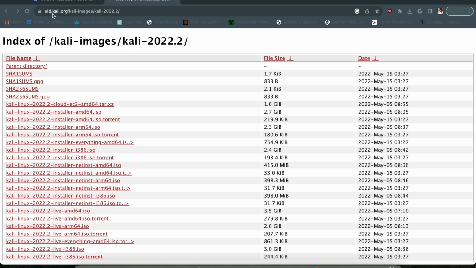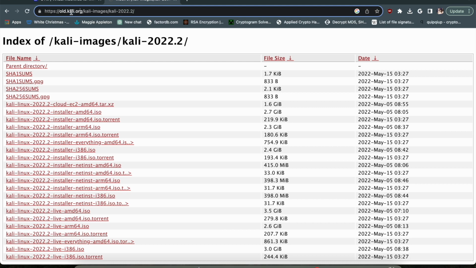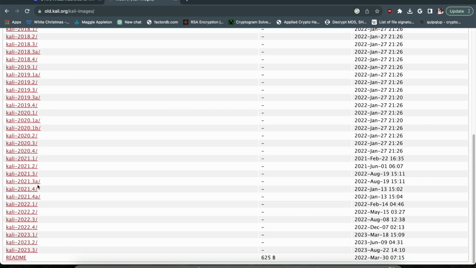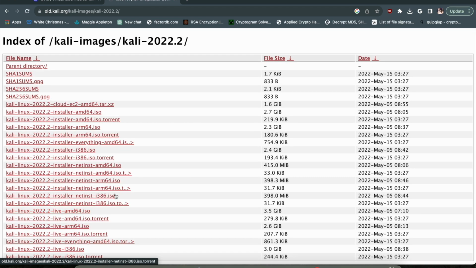So you're going to go on old.kali.org and it's going to give you a bunch of the older versions of Kali, because you're not going to be able to install the current ones. The one that I'm installing is from 2022. The ones that Kali has offered now is 2023, so I'm pretty sure it's not going to work on Mac. Go to Kali Images, scroll all the way down, and then go to Kali 2022.2. This is the one that I'm currently using on my M1. You could try maybe 0.3, but just to be safe, I would say stick to this.